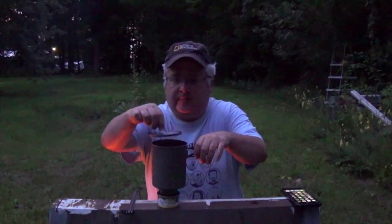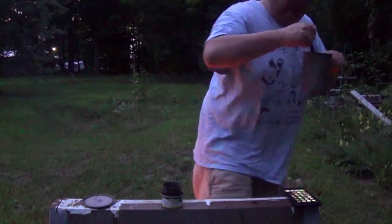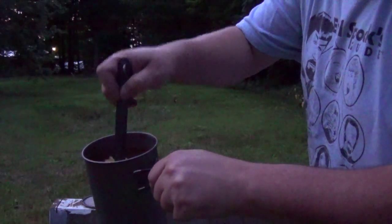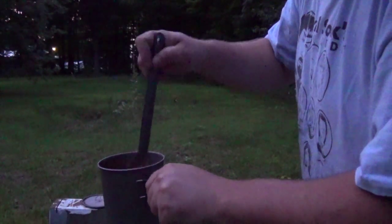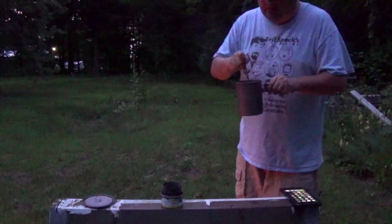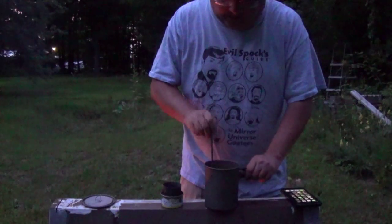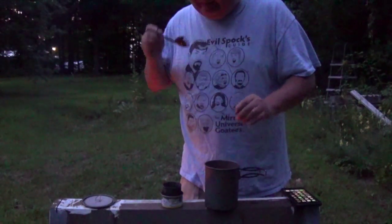It's still pretty hot. It's 8:20 now, it's been about 15 minutes. This is starting to hydrate up a little better — it's getting thick. I know how much I eat even after I've been hiking, and this is way more than I would ever eat in a sitting. So I think what I would do if I were to do this again — I would split this in half, then I would only need a cup of water and hopefully get a better boil situation going on. If I leave this right in here it's going to rehydrate pretty well. It's close. It's still really hot, so that's good.